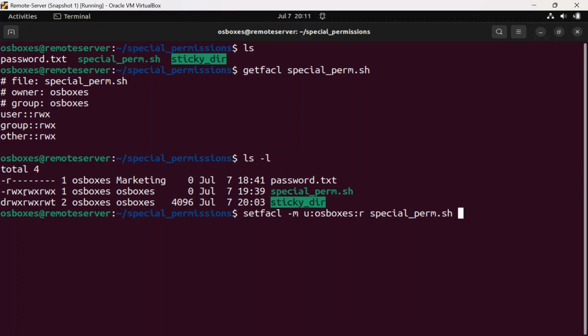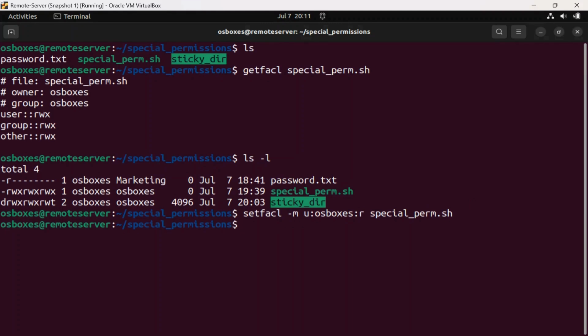So w and x will be taken off, and they would only have read permission, which is r. Okay, so let's run this command. r is the permission we're giving it. The user that we are giving it to is OS boxes, because that is the user who currently owns the file. And m here says to modify the file.